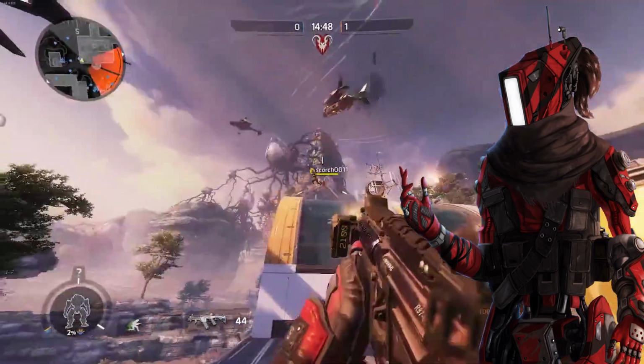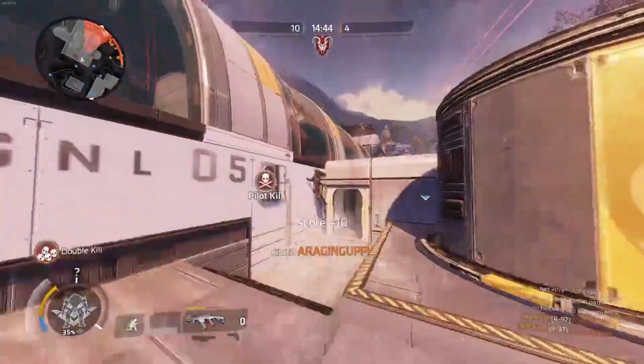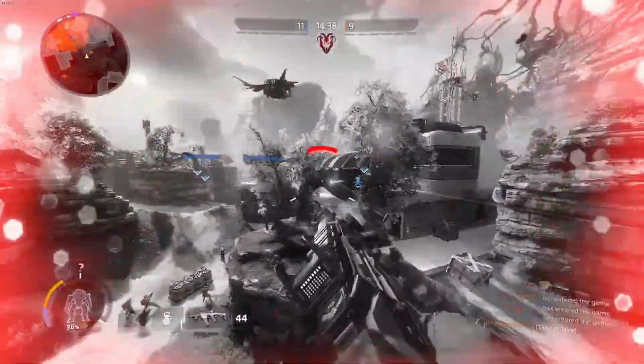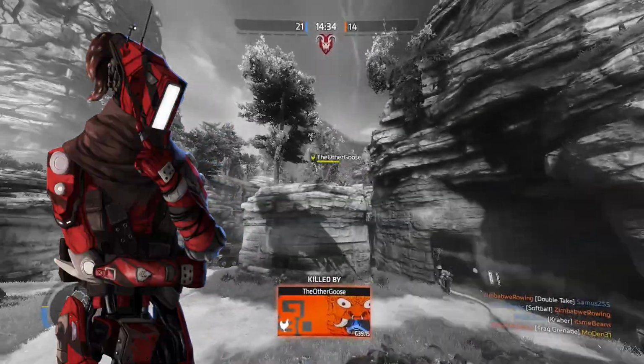Titanfall 2 is a game with many unique aspects that lend itself to being unlike any other first-person shooter. It has wall running, double jumping, and advanced movement mechanics, but I want to talk about the other side of the game, the Titans. I'm going to go over each Titan, their strengths, their weaknesses, and give them a grade.